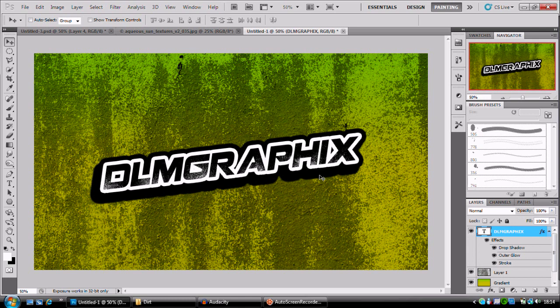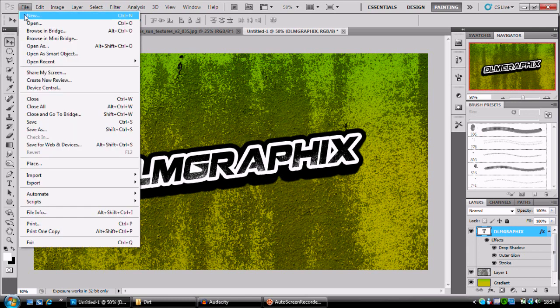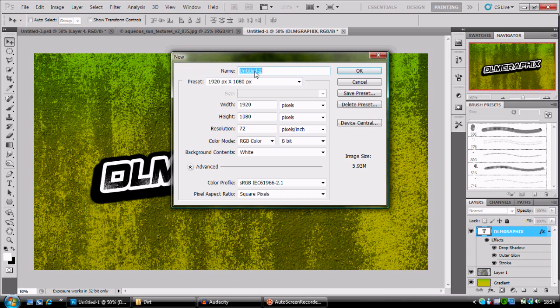Right, so I'm happy with that, and I want to add a texture, another pattern to it. So what we're going to do is go to File, New, change my pixels to inches, change the width to 2 by 2 on a white background with 72 resolution, and press OK.